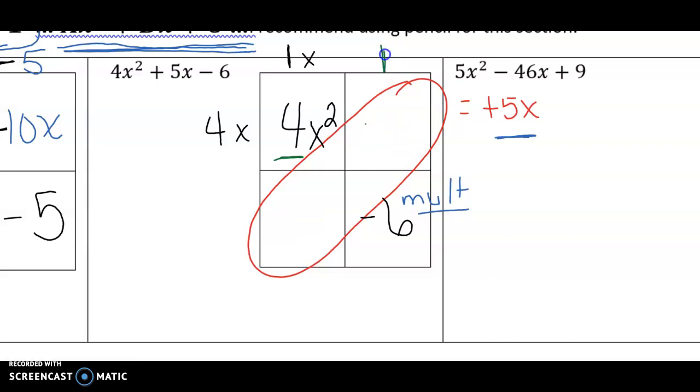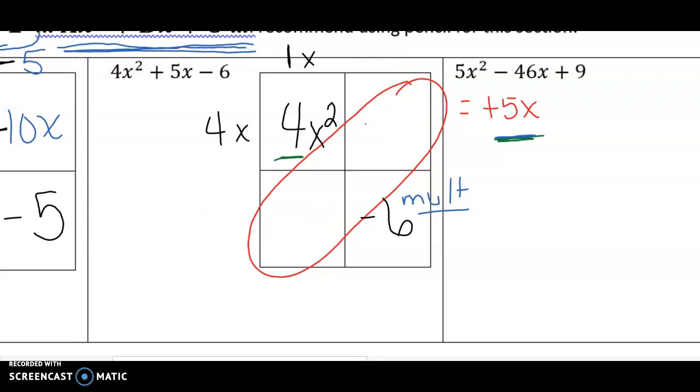I'm going to change the 1 up here and the 6 down here. See if that works. That's 6 times x, 6x, and 4x. 6x and 4x in no way can give me 5x. That is either going to give me 10 or 2 if I subtract them. So it's not that. So 6 and 1 did not work.